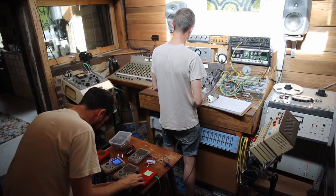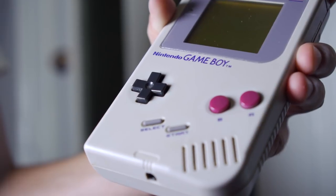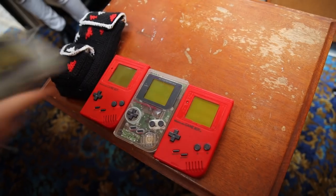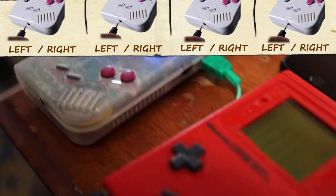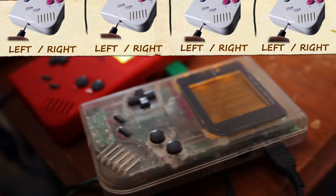A lot of these tracks were written for two Game Boys, so that's eight channels, which matches up with the eight-track tape, but a Game Boy only has a single headphone output. So I had to think of a way to synchronize multiple Game Boys so that each Game Boy had two different tracks, one panned hard left, one panned hard right.